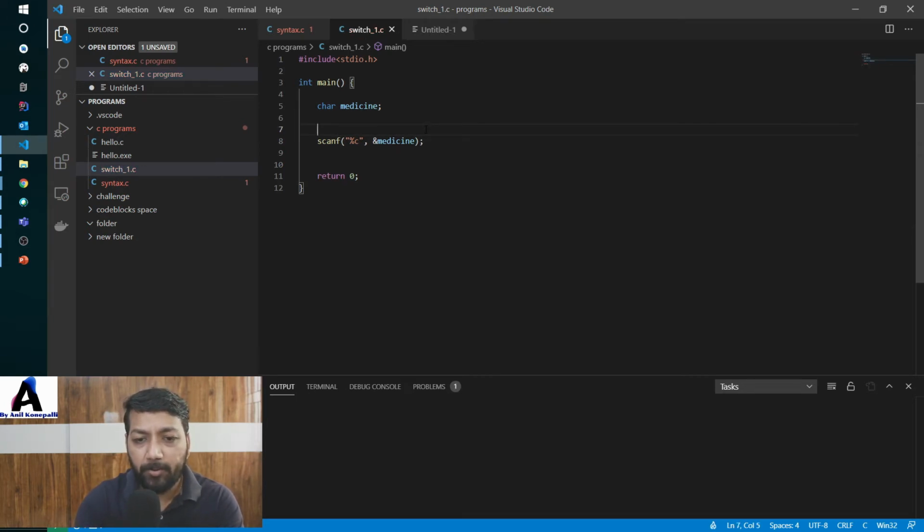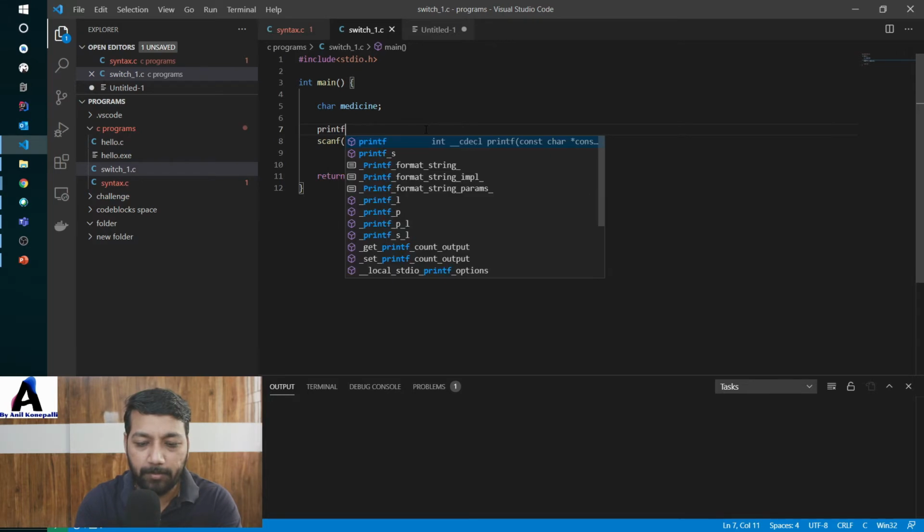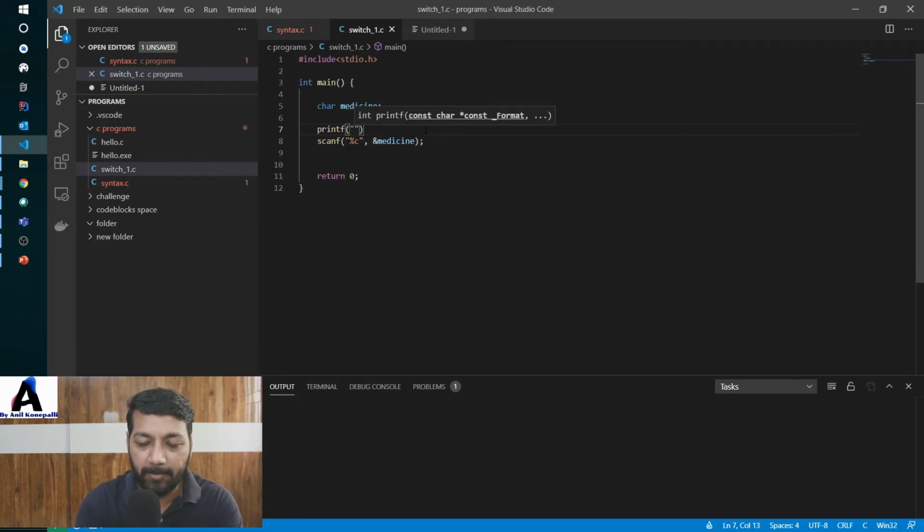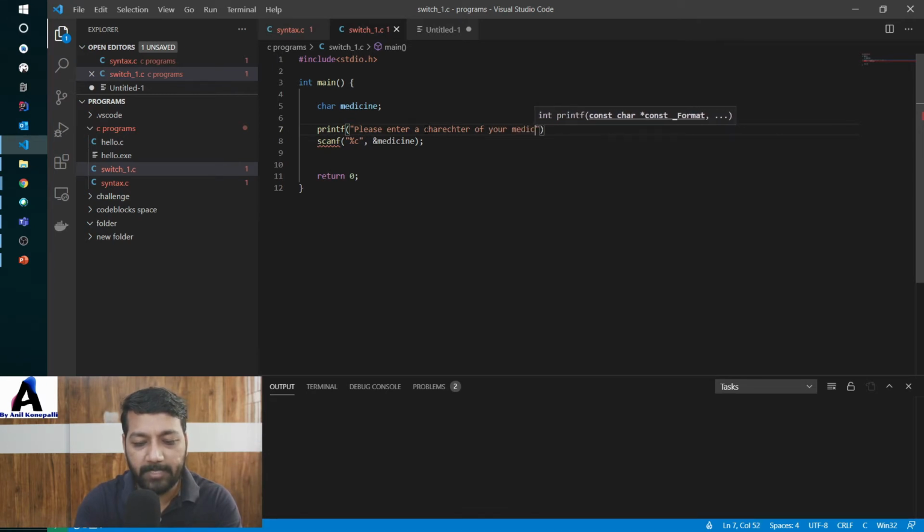And you already know, if you are writing any scanf, I told you it is better practice to start with printf. So let's write printf. Please enter a character of medicine.